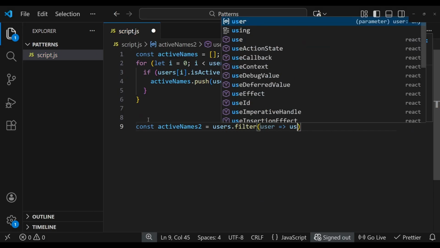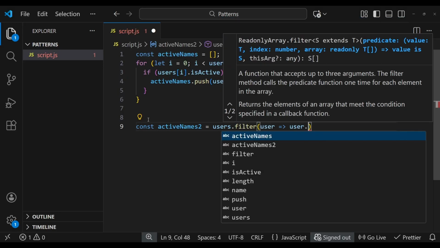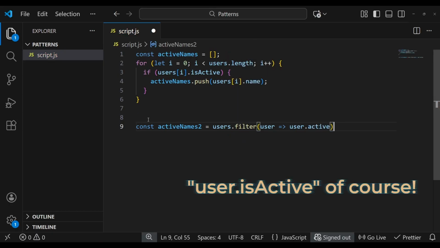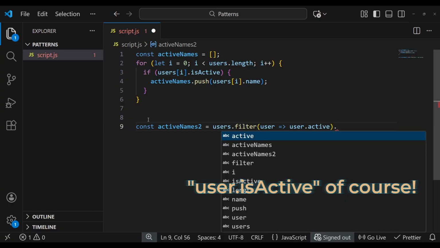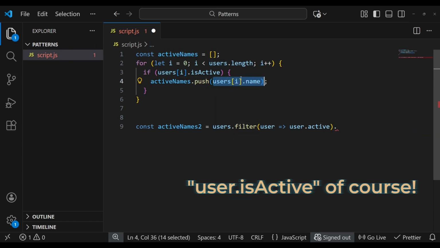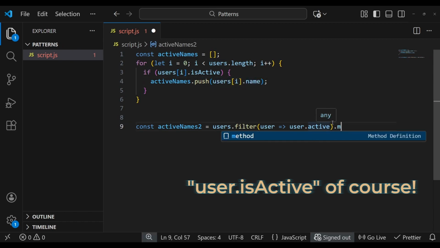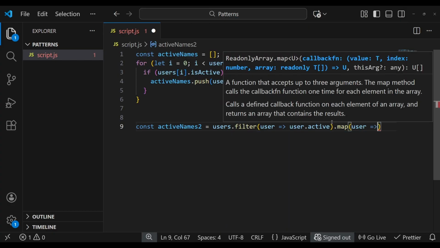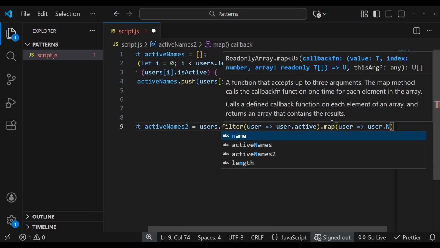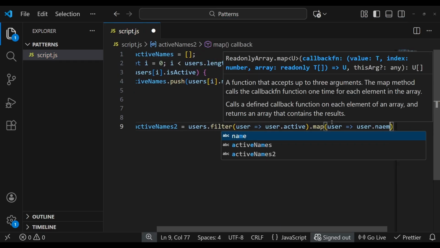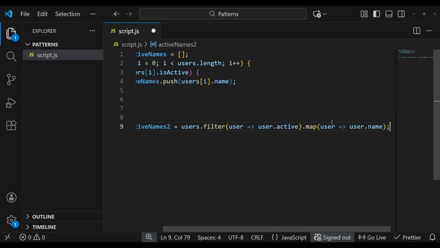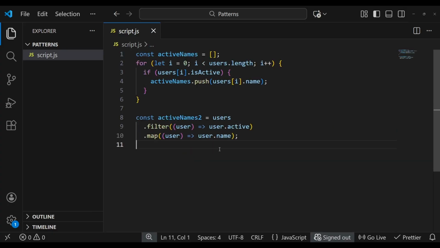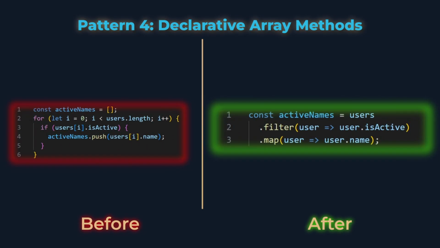So if user.active is truthy, then return those users. The next step is to get their names, because here we're only interested in the user's name, as you see here. So in the next step, we map this user to user.name, and then I save it. It reads like an English sentence.